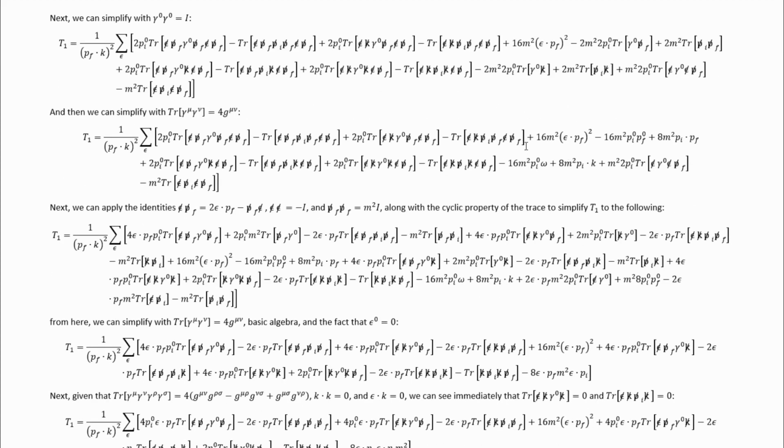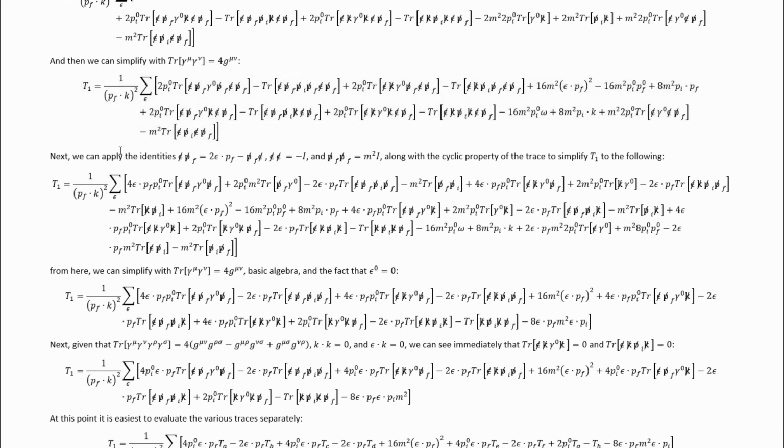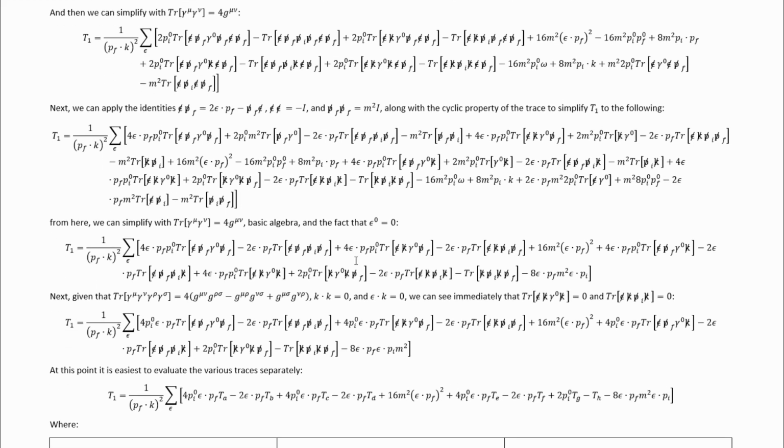and we can see we're really reducing the trace content extensively by now, but of course we've still got a lot left. Next we can apply these identities to ultimately get it to something that doesn't look any simpler. In fact, it looks longer and more complicated, but actually has further reduced traces, and so it's actually easier to handle. It is still progress.